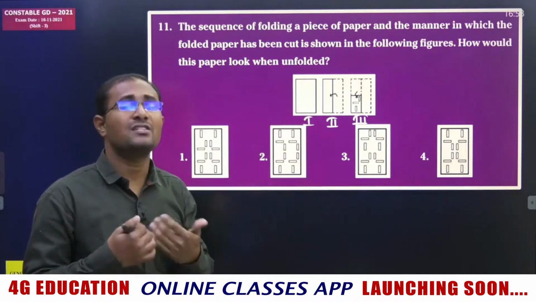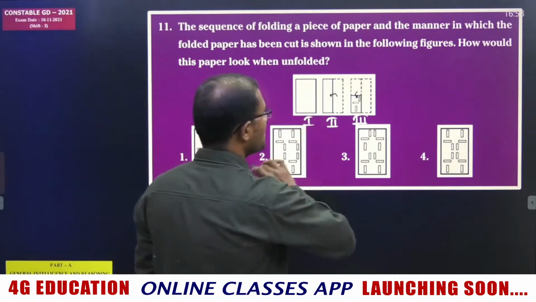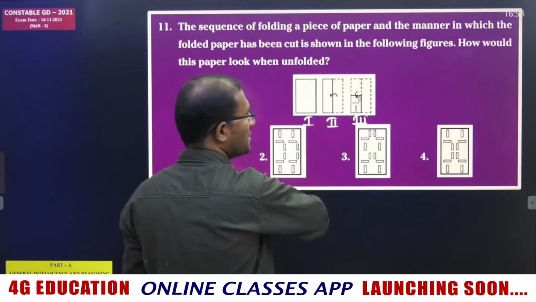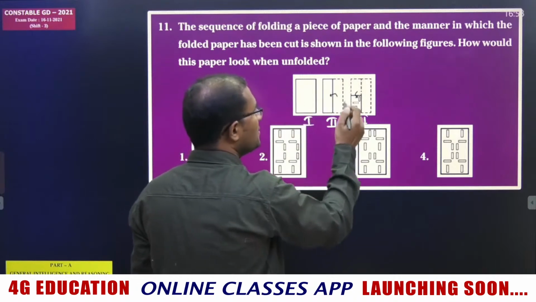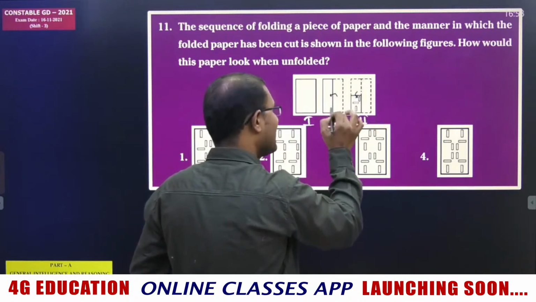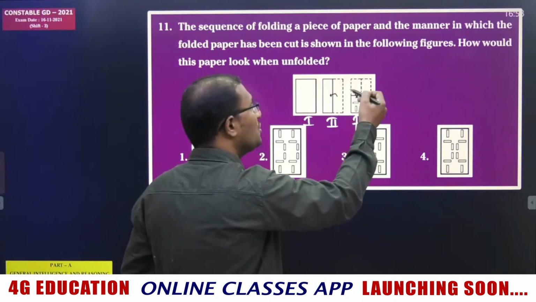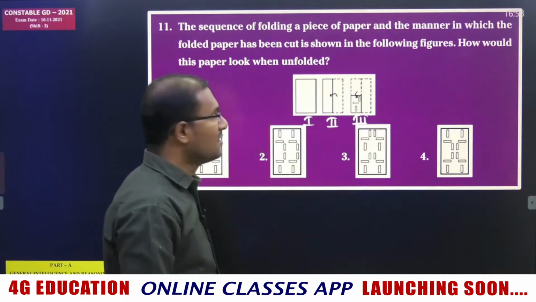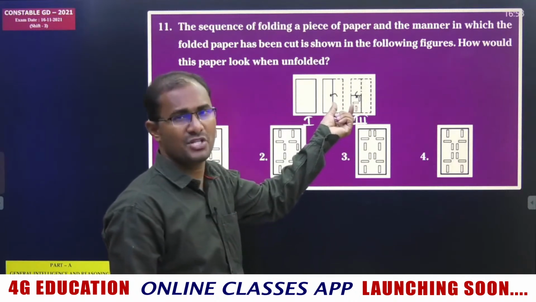The first figure says that they took a transparent sheet in a rectangular shape. In the second figure, they divided it vertically into two equal parts and folded the right side part towards the left side. They folded the right side part towards the left side. So finally they might be getting one rectangular part again. Then horizontally they divided it into two equal parts. The top part is folded towards the bottom side. So the upward part is folded towards the downward direction. So they got this type of shape after cutting.